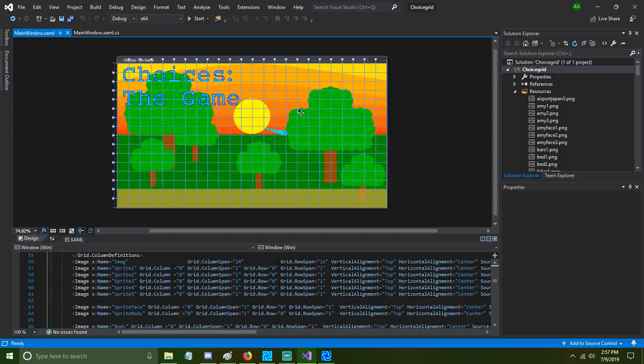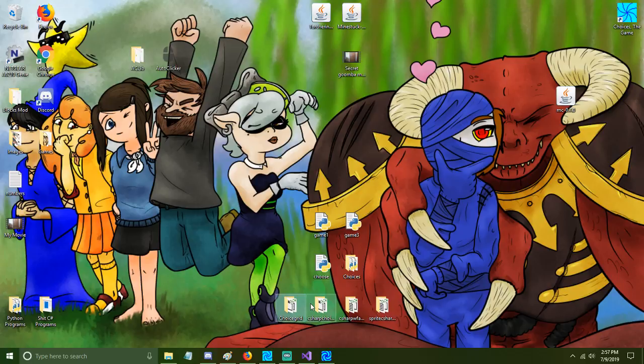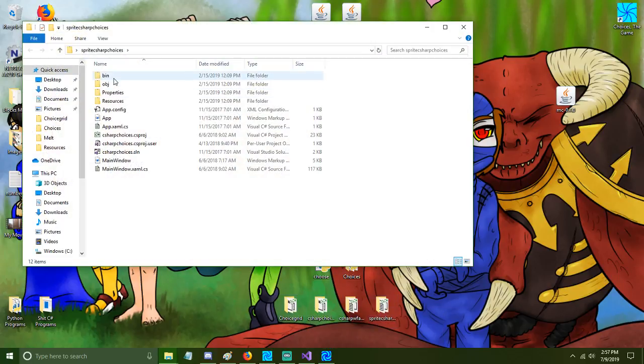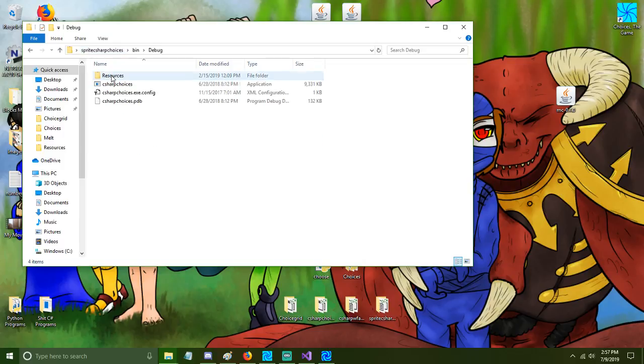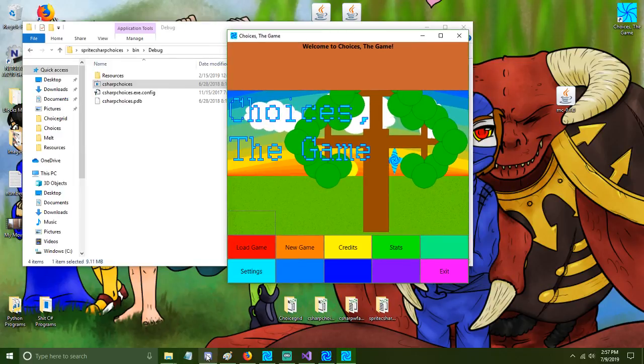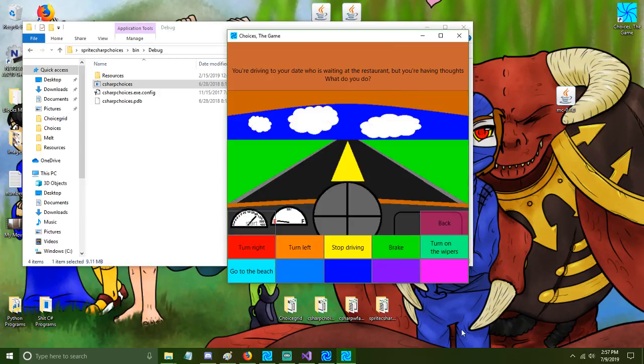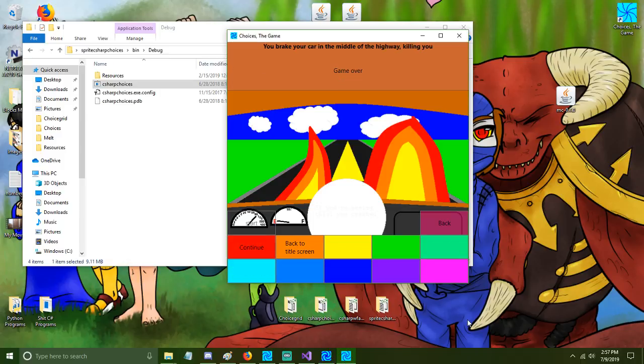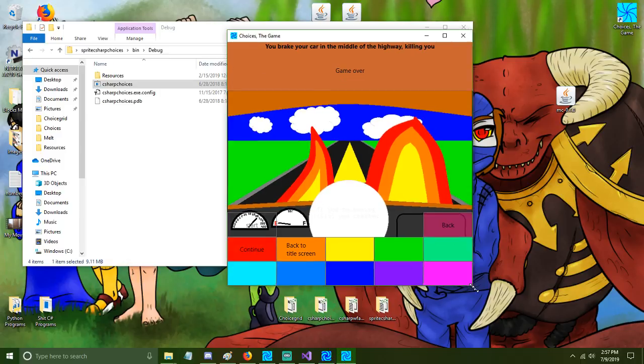Now, here's the reason why I did it with so many tiny grid spaces. Because here's a story. I would say it's a story I don't normally tell, but I tell it far too often. This. Sprite C-sharp choices. Everything looks normal, right? But you'll see everything looks normal until I stretch.